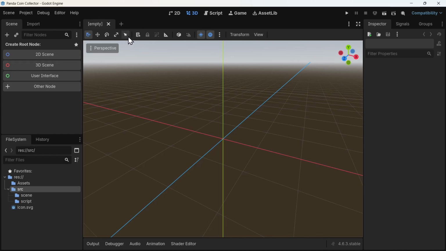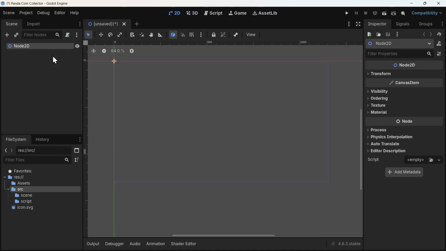Now I need to create a new scene. So we would create a main scene which is a 2D scene with a Node2D. If you want to know what it does, we already have a separate playlist that covers each and every node. If you want to know about any node in detail, you can just go and visit the playlist.